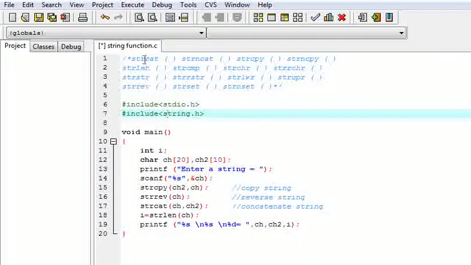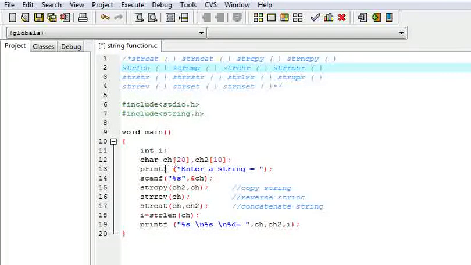There are many functions like strcat to concatenate the 2 strings, strncat to concatenate the string up to n characters, strcpy to copy string, strncpy to copy string up to n characters, strlen to know the length of the string, strcmp to compare the 2 strings, and many more.